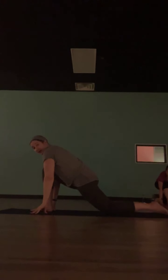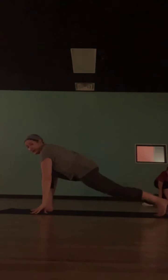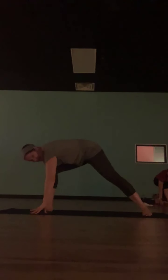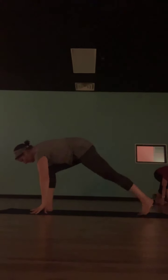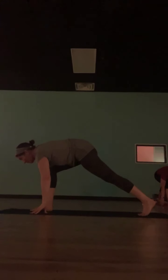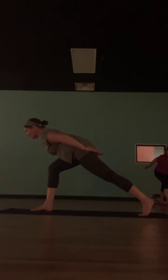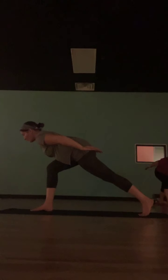Okay, now we're going to tuck those right toes under, come up off the right knee. Now you can stay up off your right heel, or you can drop that right heel down, let your right toes point to the right if you need a little stability. You're going to peel your upper body up off your left thigh, sweep your hands back behind you. Come to your thunderbolts. Right, so your palms up to the sky, thumbs coming together, chest just hovering over the left thigh, crown of the head towards the mirror, the front of the room, right? You should be feeling this in your left quad, left glute, they're working to hold you up.